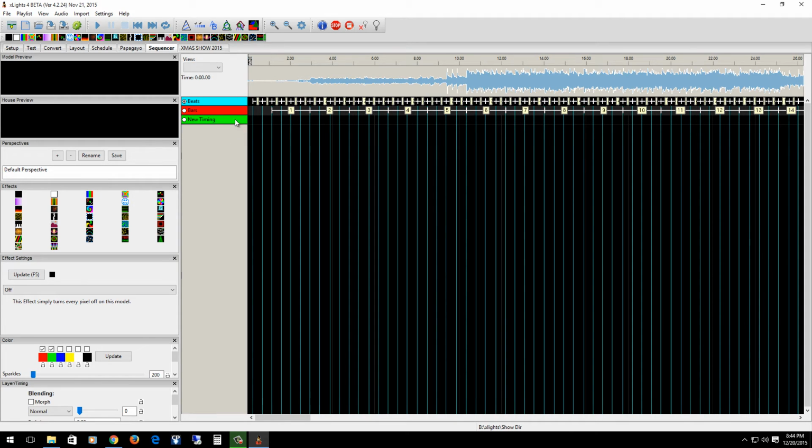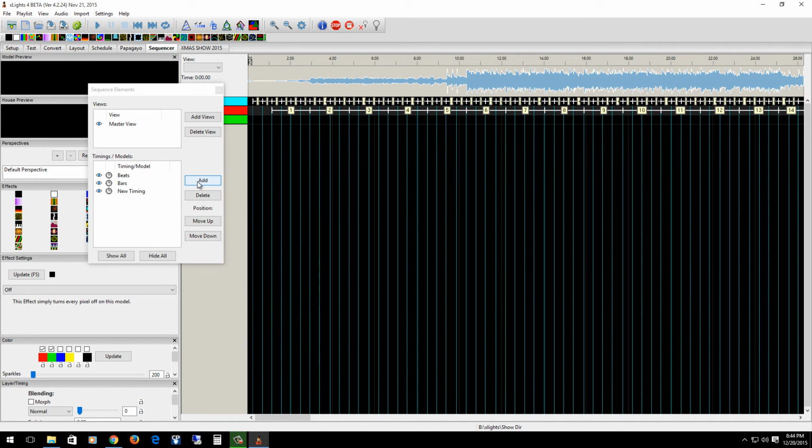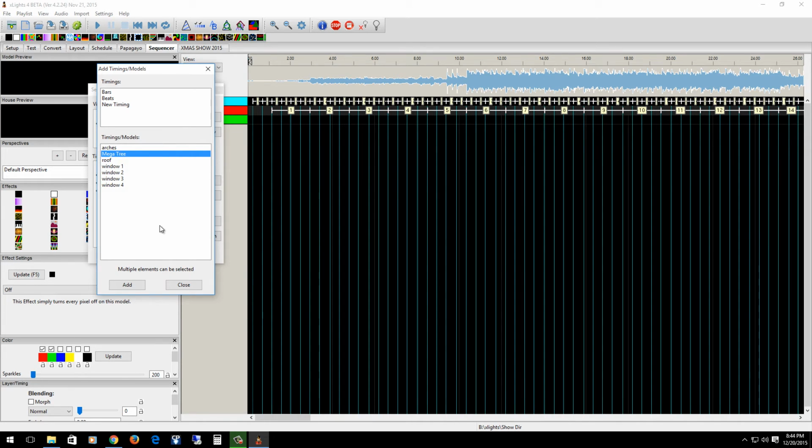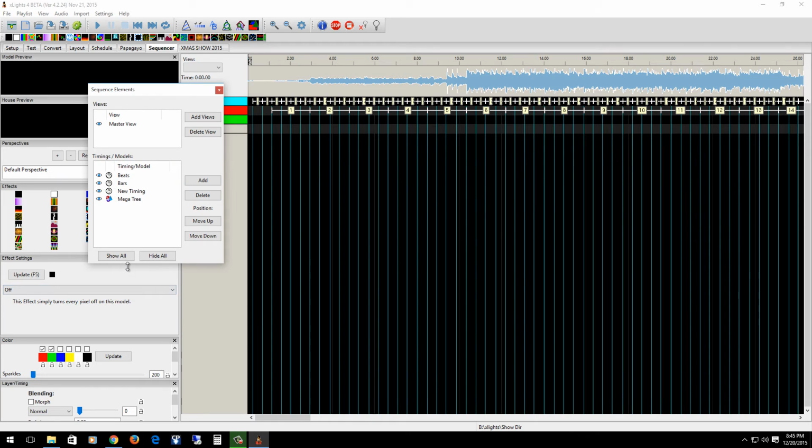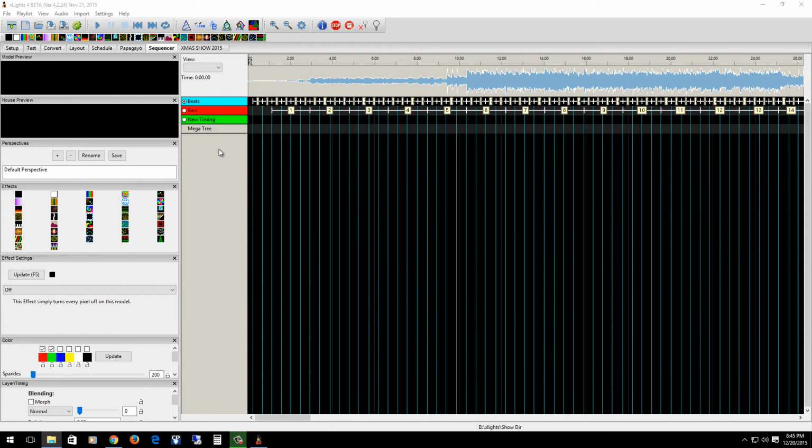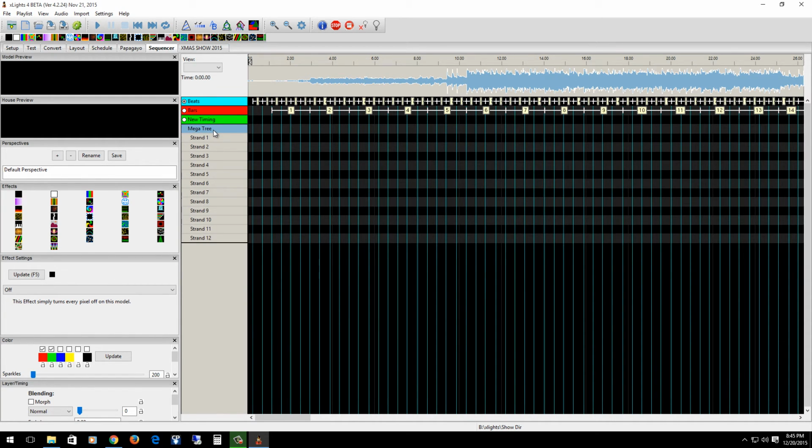Okay. So the next thing you're going to do, once you've got that loaded in there, is right click, not left click, and a menu is going to come up. Right click on new timing, edit display elements, click on that, and you're going to hit add right here, your mega tree. Let's say you download a sequence only for arches, then you would obviously hit your arches too. You can bring in all of these at one time. It doesn't really matter. I'm just doing this for demonstration purposes. The only thing I've downloaded is for the mega tree, so there's no point right now until I do some sequencing later for my windows, roof, and arches. I run a very small show. So you're going to hit add and close that. Get your mega tree here. See, you've got strand 1, 2, 3, 4 and all that.